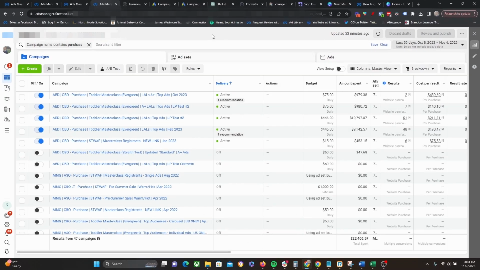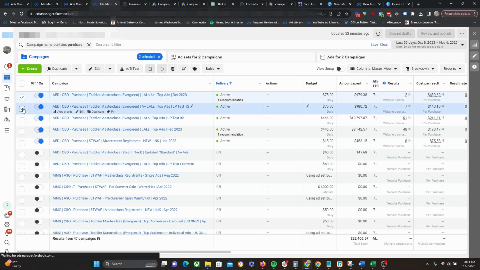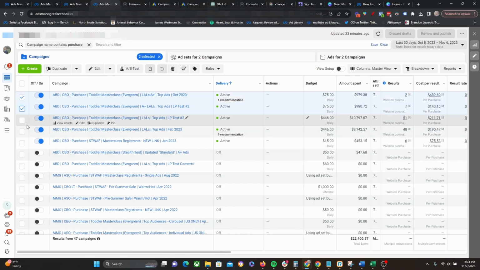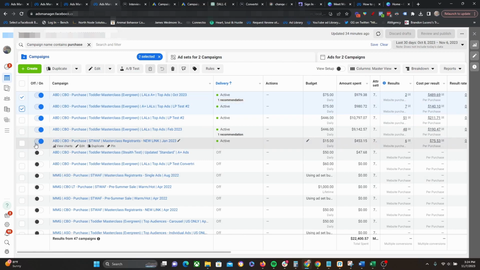Now, so far up to this point, all these examples have been for campaigns that are optimizing for the lead event. What about a campaign that is optimizing for the purchase event? Let's go ahead and take a look at that. All right, so here are several campaigns optimizing for the purchase event. This is for a $297 purchase, to be exact. So the Advantage Plus audiences are these two right here, and the other three are not Advantage Plus.